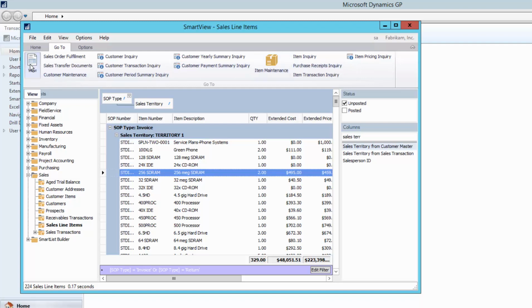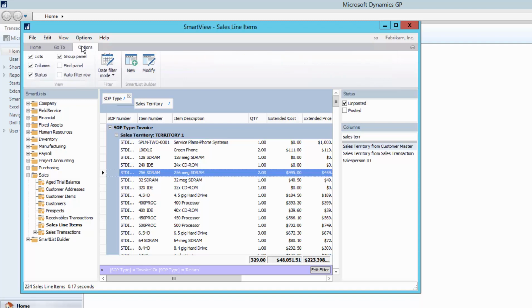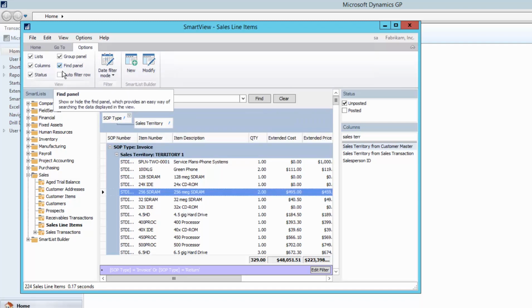There's always going to be the view one, which is the default one that opens when you double click on a record. Now if we move over to the options tab, we have an option for a find panel. If I turn that on, you can see we get this find panel at the top of our list where we can search the data that we have returned in the window for any information.